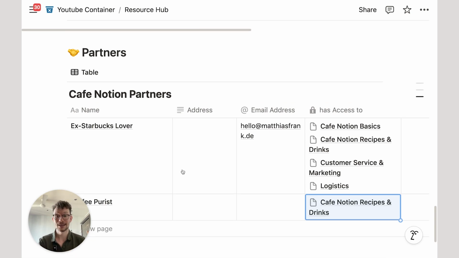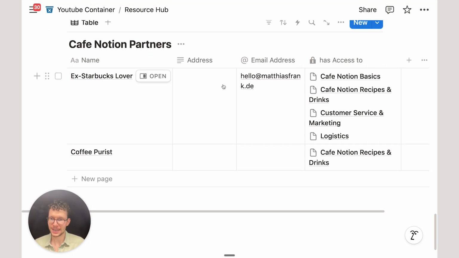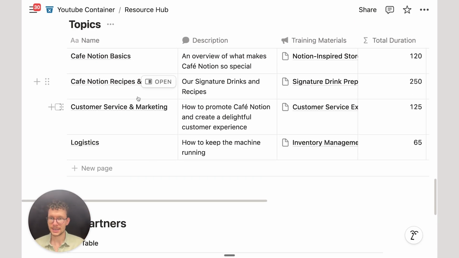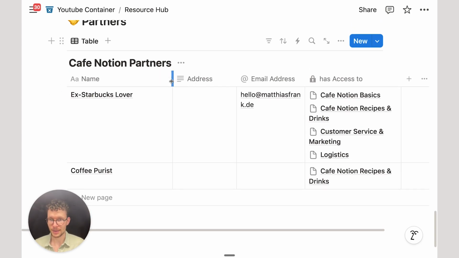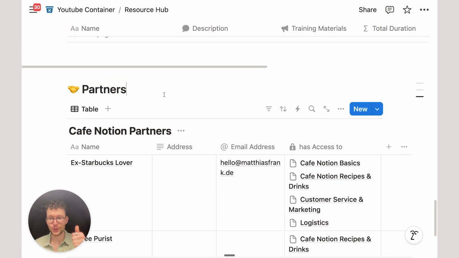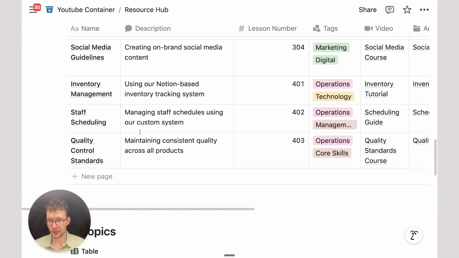Now let's start building out the actual front-end interface so that people that are not part of our Notion can use this data, log in, and do some things with it. Now at this point in our project, we need some help to turn Notion into a proper web app, because in Notion alone, we can't yet do this. As you know, if you followed my channel for a while, Notion doesn't have row-level permissions yet, which means we can't just say, if I build now a dashboard for the coffee purists, please share only the topics with them that they are assigned to, and then do the same for Starbucks lover. If you try to do this, you will notice that there's no secure way to do this. You need to give access to the whole underlying database, and there's no way to fully securely lock this view.